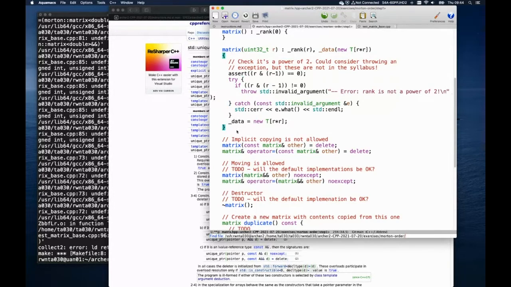So here, when we leave the constructor via exception, the data members will be destructed in reverse order. So data will get destructed and rank will get destructed, but rank's just an integer, so that's a no operation. But because data is a unique pointer in this case, it will have its memory deleted and there will be no leak. It will be an unnecessary memory allocation and free.